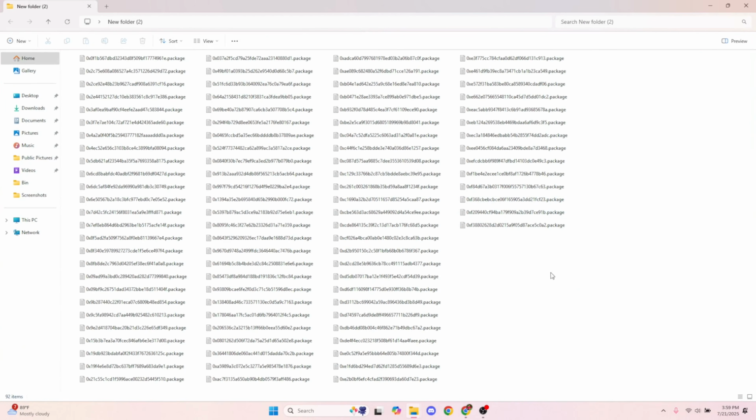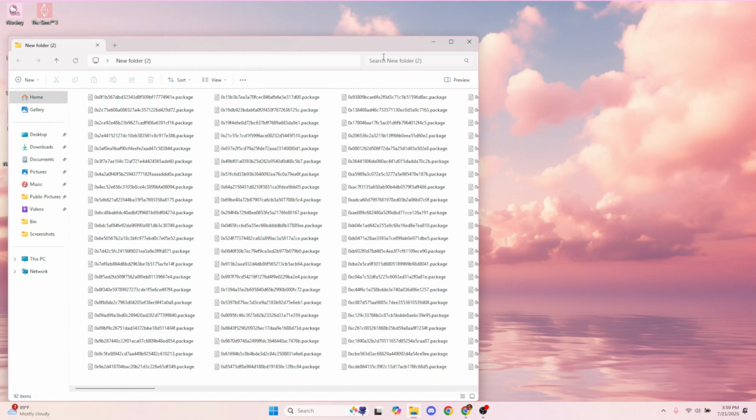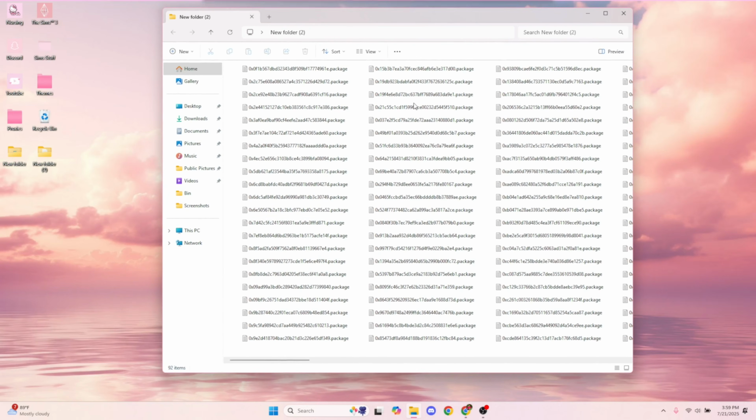This is something that happens a lot when you convert these houses into package files. It will show all of this, so we are going to use S3PE to fix all of that.